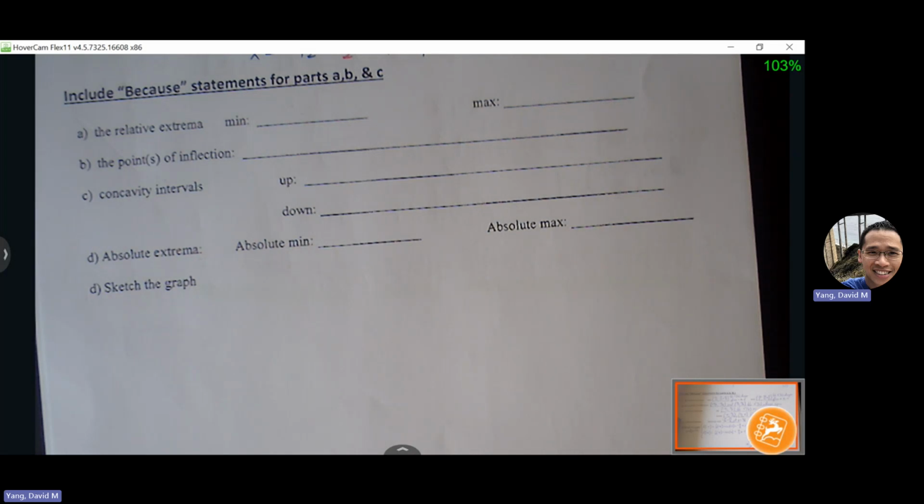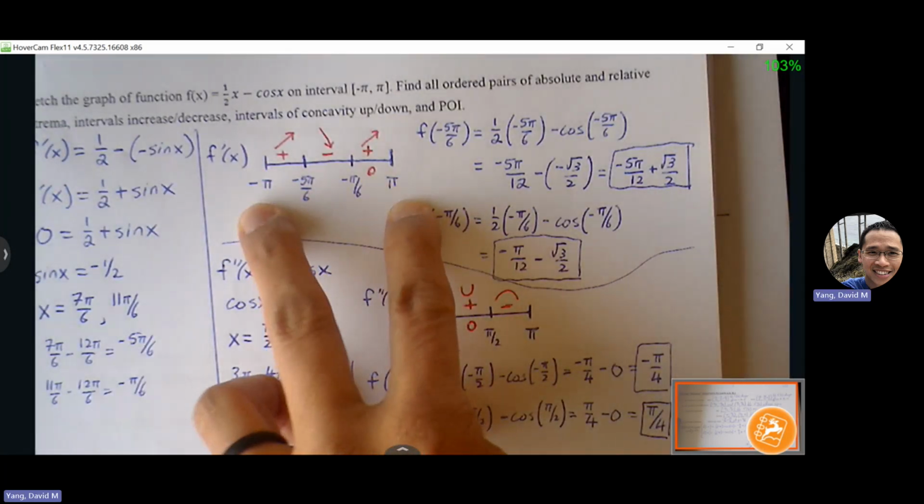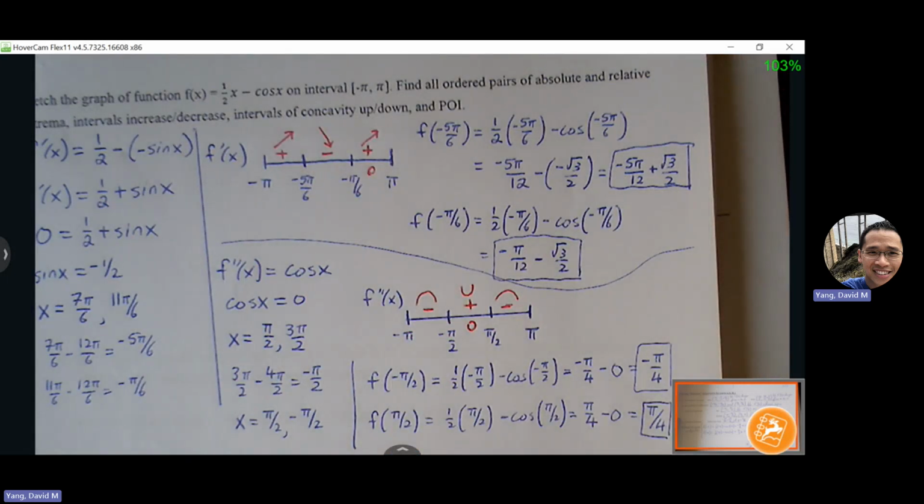It's like the extreme value theorem. You have to consider your endpoints and your critical points. Another way to think about it is this: your absolute max or absolute min has to be one of these 4 locations. It's got to be the endpoints or the relative max, relative min. It's one of these 4. The calculator will help you decide what the highest was.